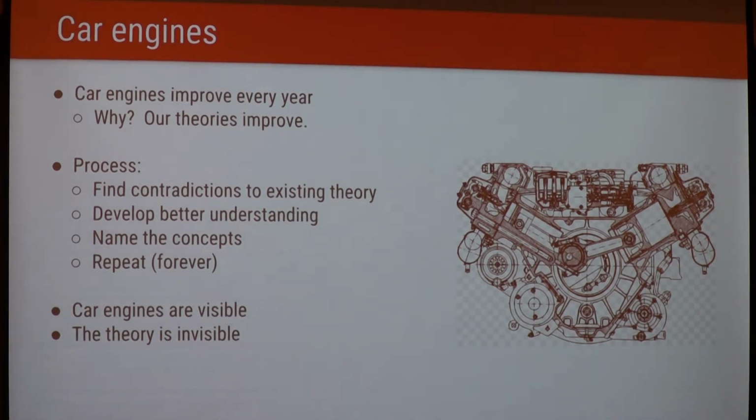The same thing happens in car engines. Has anyone noticed that every year our car engines get better and better? They're an incredibly complicated machine, but what's going on is that the developers of car engines are improving their theories year after year. We teach automotive engineering in the schools, and I'm sure that every one of the companies that does car engines has an internal set of expertise and theories about how car engines work. So one thing to notice here is that while the machine itself is visible, the theories are invisible. And it's important that we focus on some of this invisible stuff in order to be able to make progress in our field.